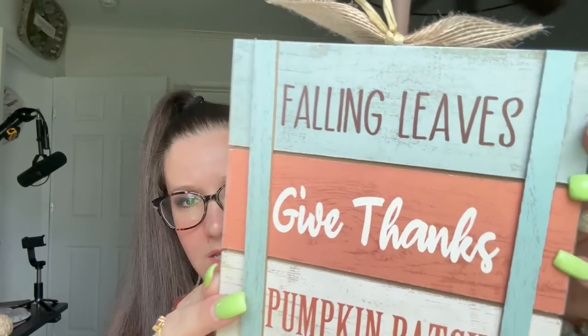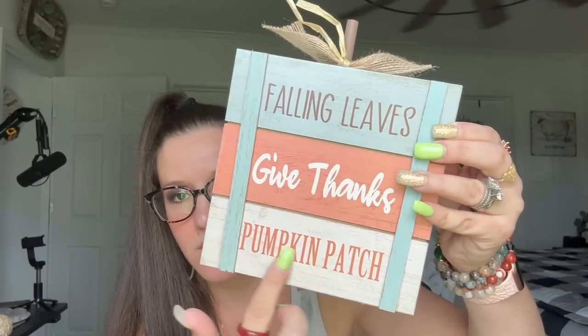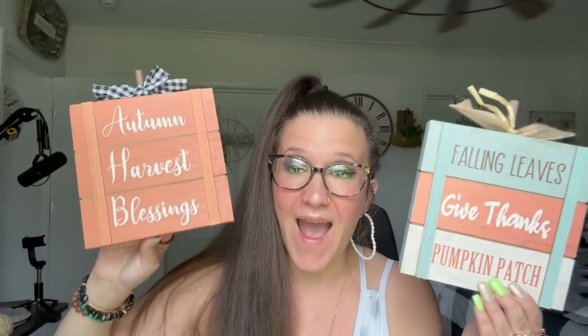I like that. Now, this one, it's almost like a sticker, like it's soft, if that makes sense. You can kind of see, maybe you can't, but this is like a sticker. But I still thought that was super cute. I love the bow. I love this one. And then this one is that natural wood as well. I don't know if you can see the difference, but I love this one too with the bow.